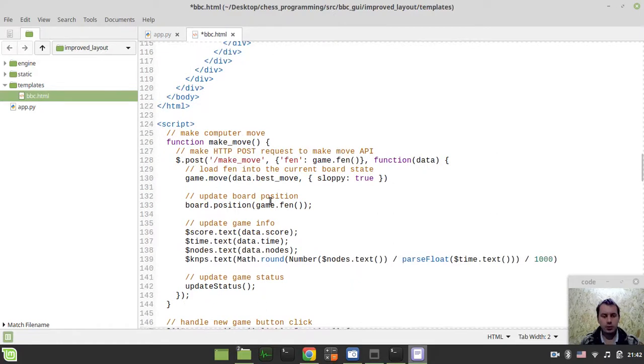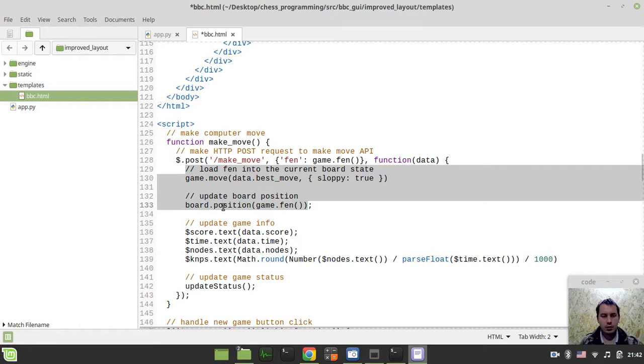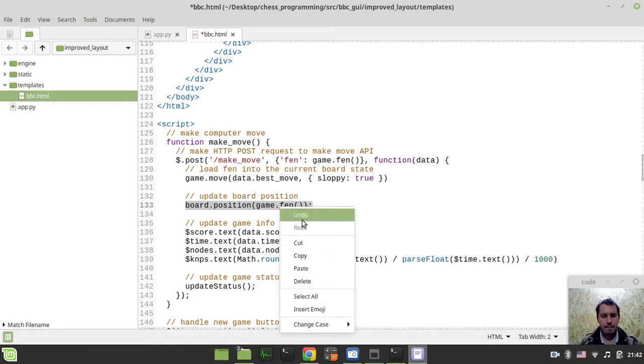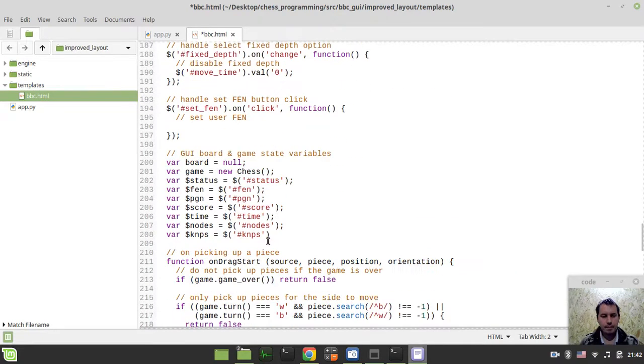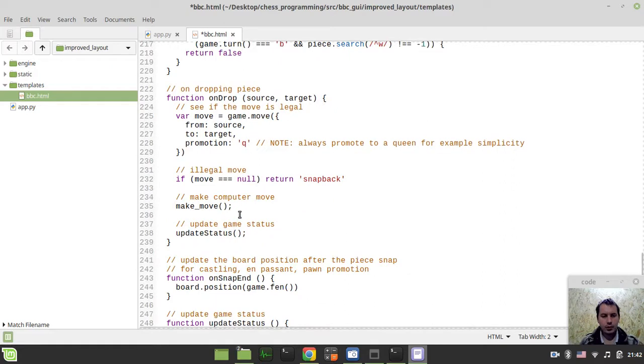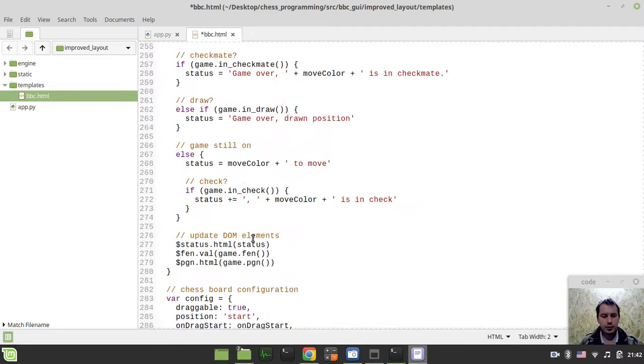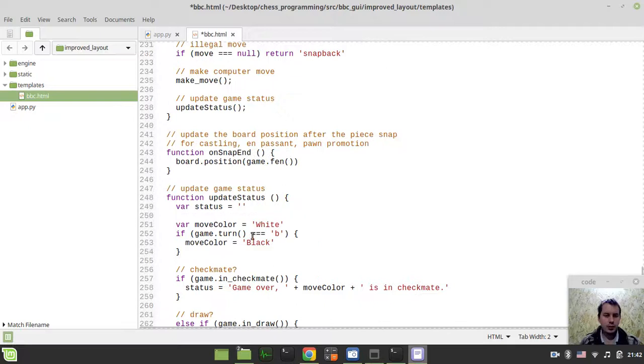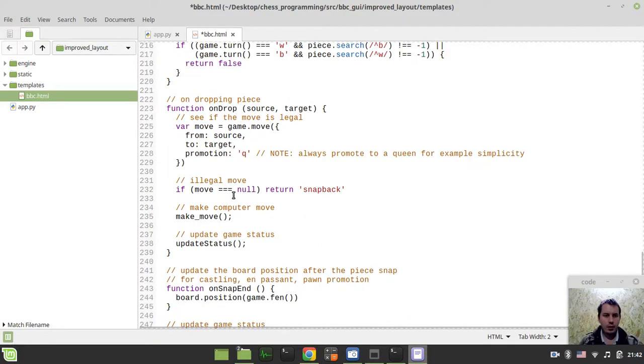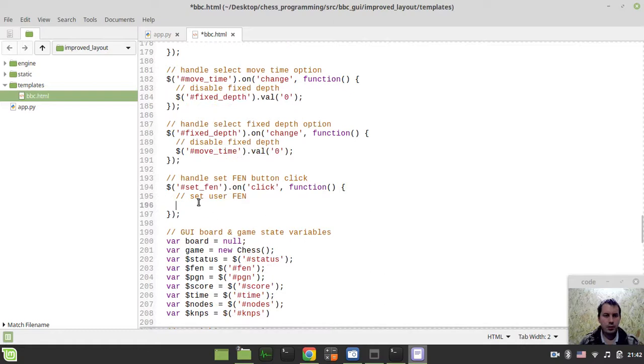Now how to make this? I just want to find the place where we're updating this move. Well, actually, I'm not sure, but oh my god, here.